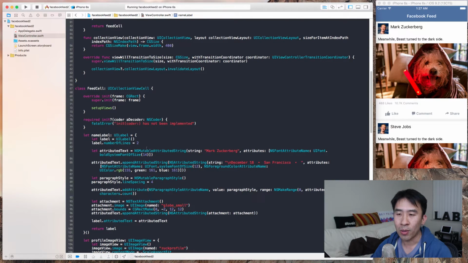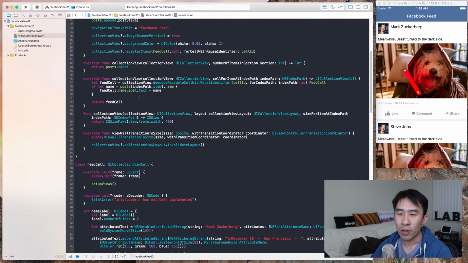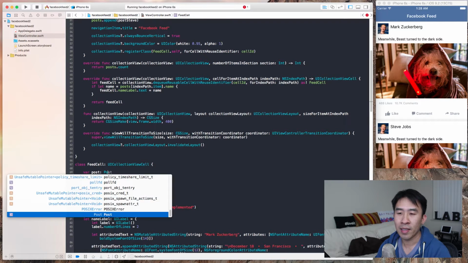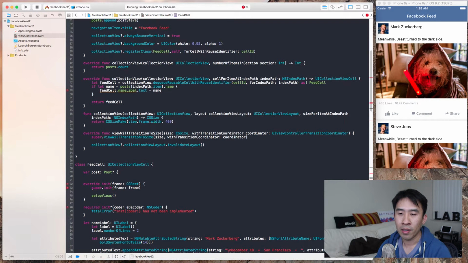Now we want to use this same type of logic, but we want to just replace this with the name variable on our post. You can do this in a couple of ways, and the easiest way is to introduce a post variable inside of your feed cell like this, and then let's make it optional here.